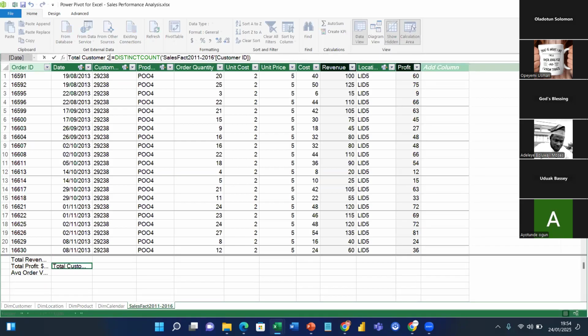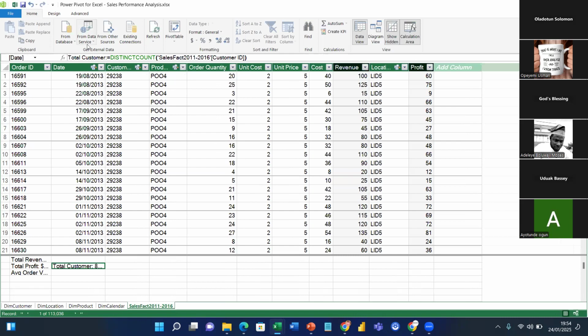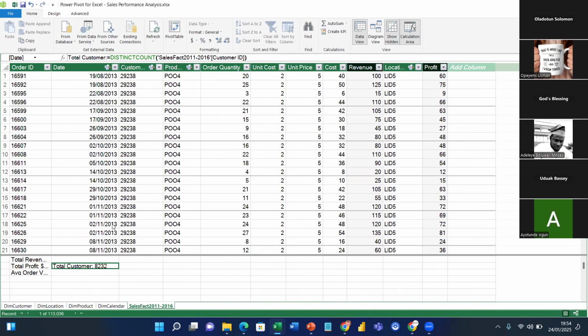So I'll change this, just give this total customer and leave it like that. If I'm going to be using the customer item, the named customer, that is when I can use count because I'm sure that we don't have duplicates there. But I'll leave it like that because of our time. Time is fast spent already. We'll continue from here tomorrow. So yeah, the total customer we have is over 8,232.